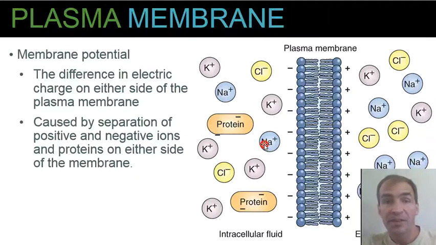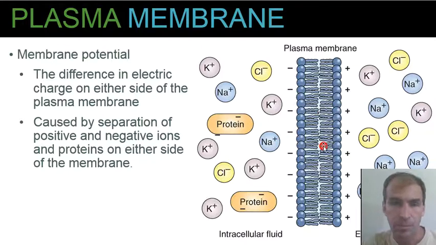However, there will be events that occur, and we'll talk about what those are as we go on in the next few chapters, that may cause this membrane to depolarize. In other words, channels open up through this plasma membrane, causing positive charges to come in, negative charges to leave, and it'll cause this charge to flip, to depolarize.